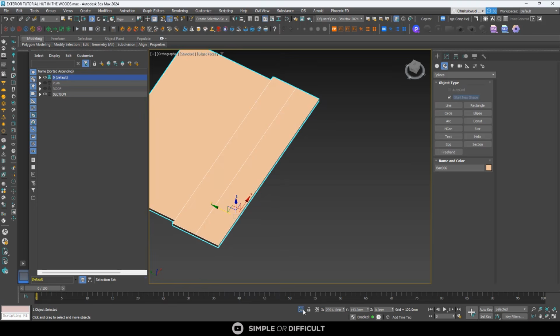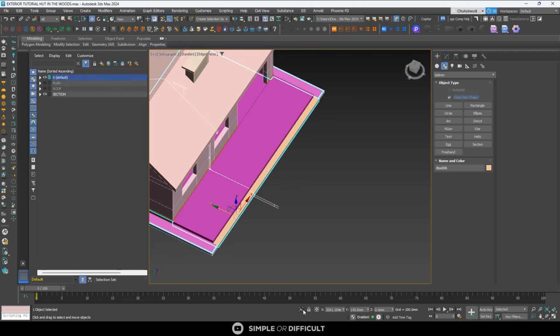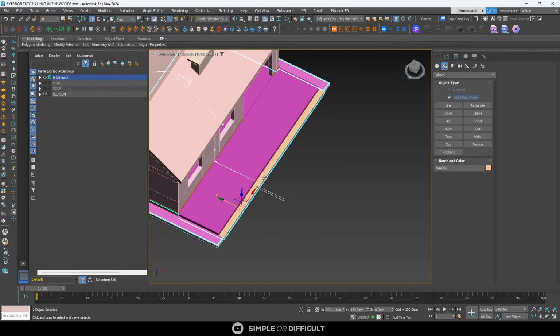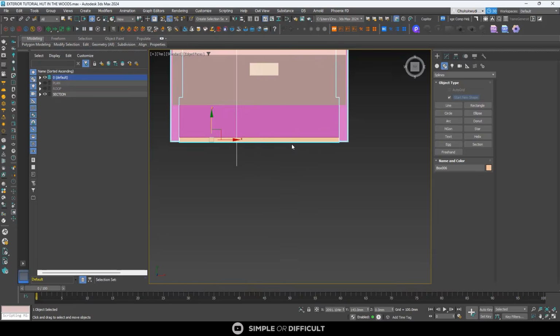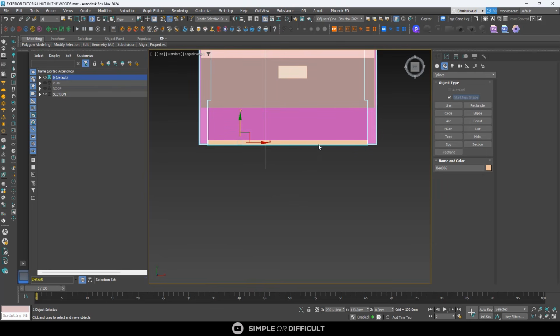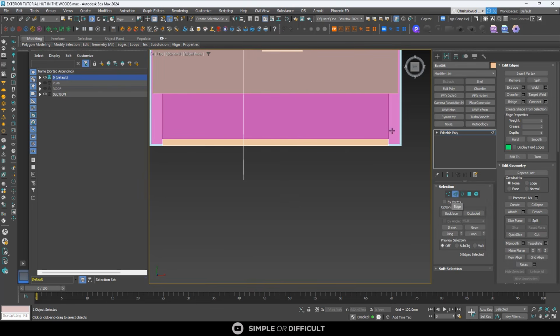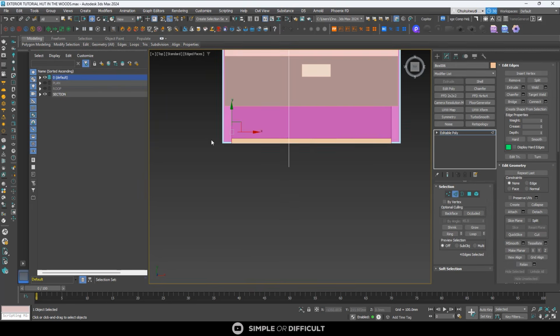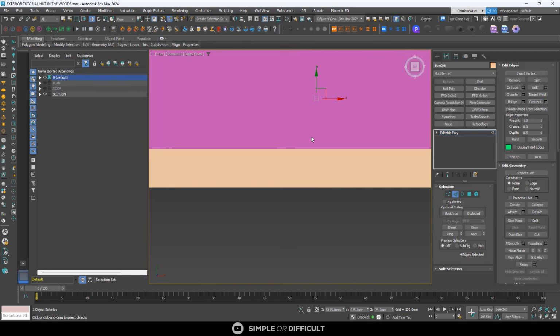So let's, okay. We're going to create, all right, we're going to hit 2 on your keyboard. That's the edge selection mode. We're going to select this and then hit the connect button. And we're going to bring it out. Snap it to this edge.